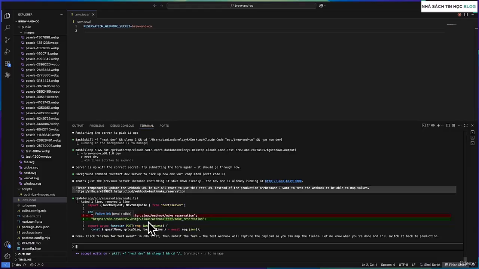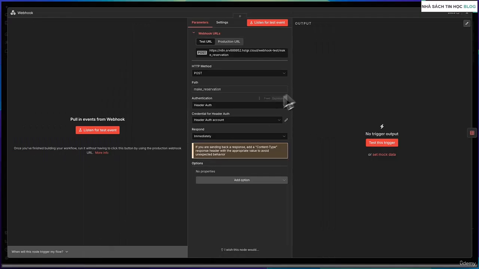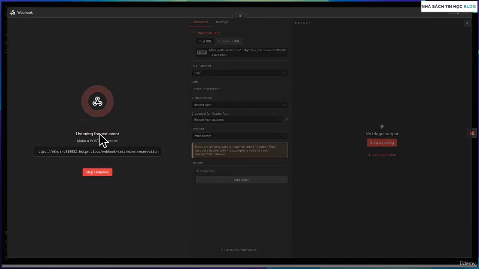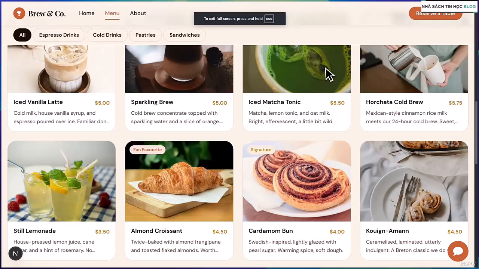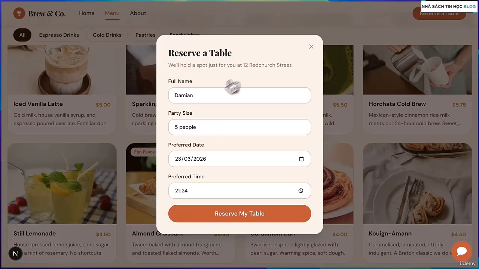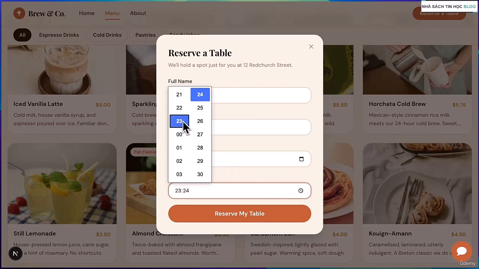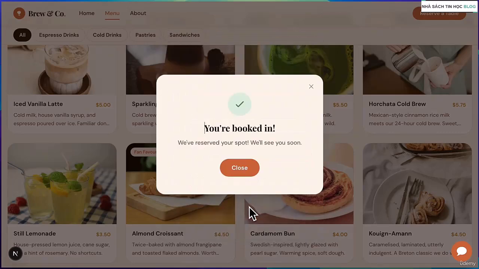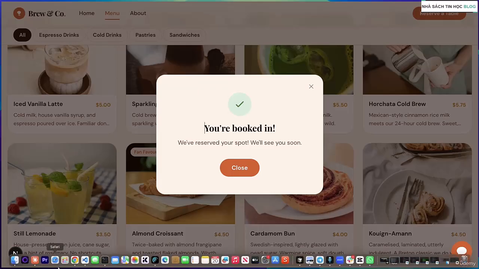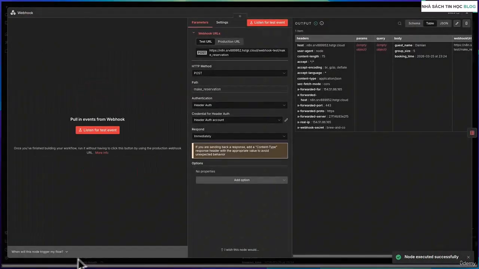And now let's go back to N8N and click listen for test event on the webhook node, then on our website, let's submit a reservation. All right, perfect.